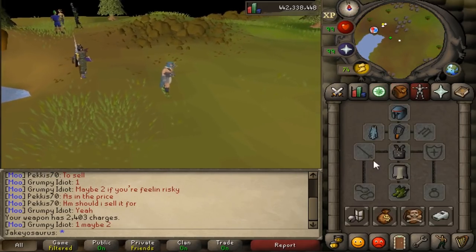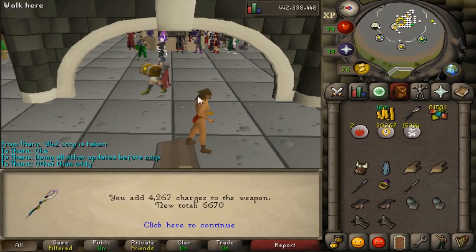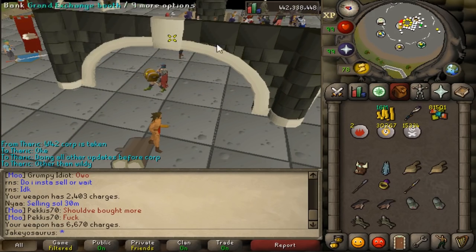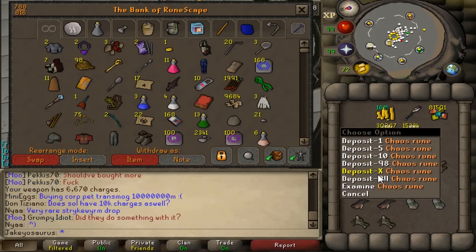Let me go try charge it up real quick. So how many charges do we have in here right now? We have like 2,403. You add 4,267 charges to the new weapon, 6.6k charges. I ran out of fire runes, but yes, the maximum it can hold now is 20,000 charges, which is like nearly 10 times more than it was before, so that's nice. Don't have to recharge it as often.